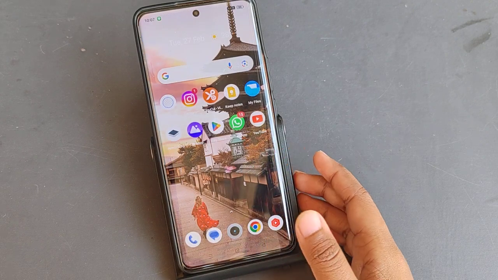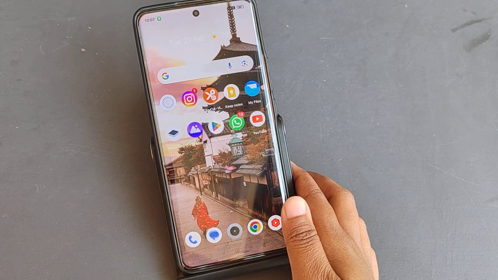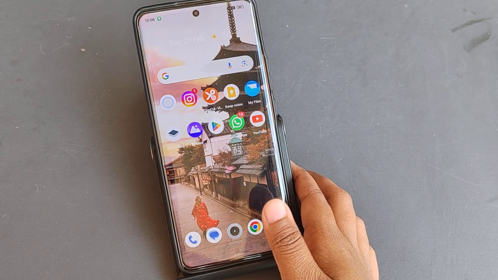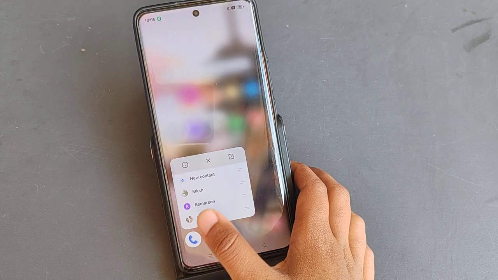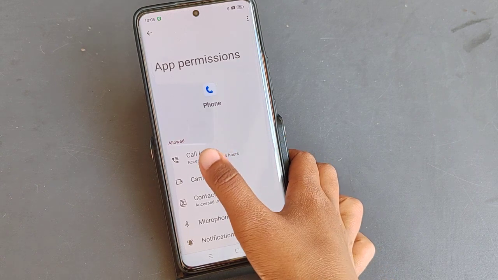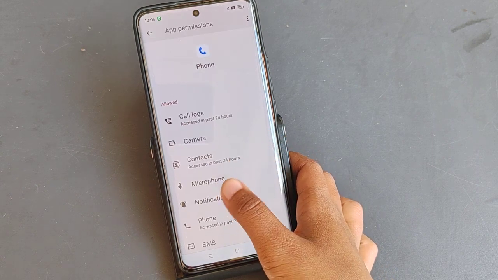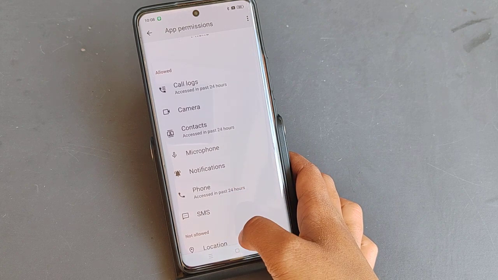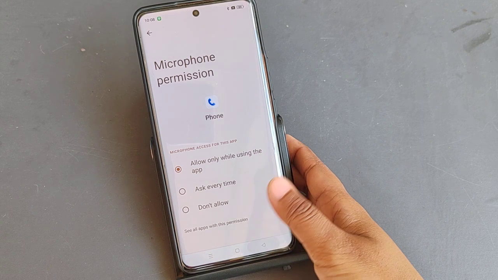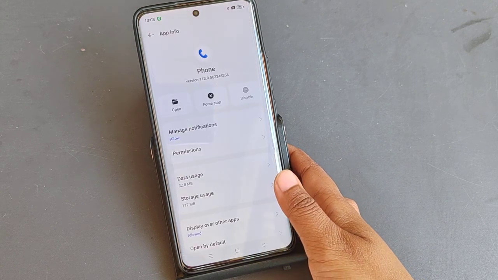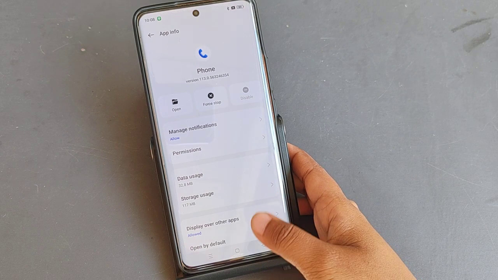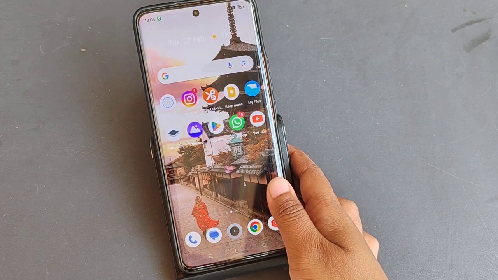And friends, after following the steps, you just open your call app. Who knows, your call app may already be working. And if it doesn't work, if the mic doesn't work, call sound doesn't work, then just press on your call app and click on this information, then click on permissions, and you have to allow call logs, camera, contacts, microphone, notification, phone. You have to allow all of this. See, if you don't allow this microphone, then you cannot talk, or someone who is calling you cannot hear your voice, if you don't activate all this. That's why you have to allow all these permissions.